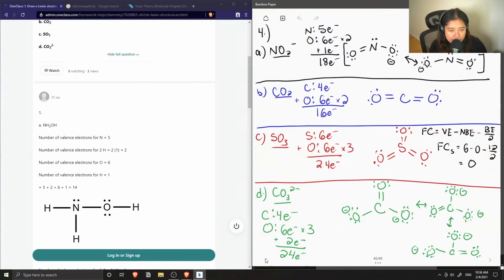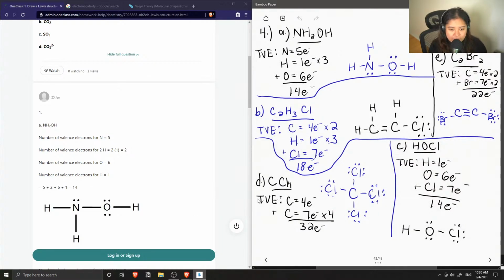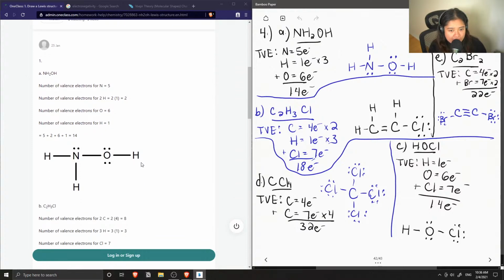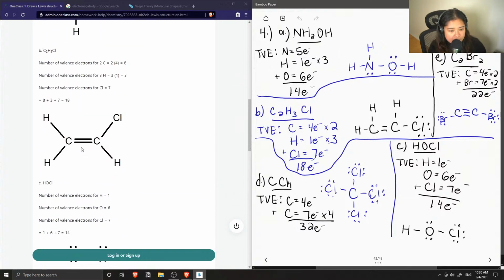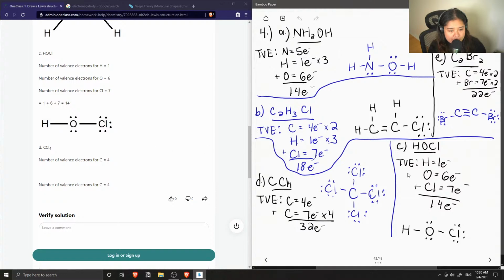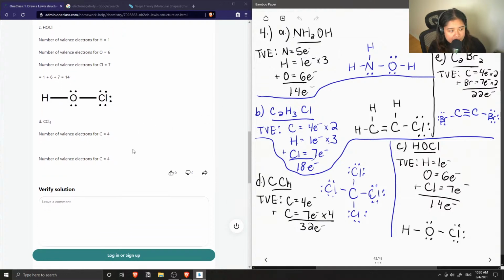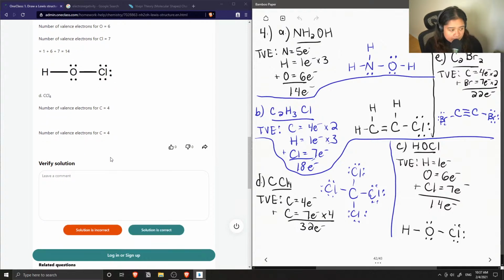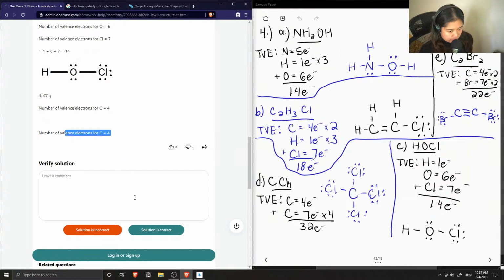Okay, so let's go back to part A to see what the junior tutor said. It's so much more disorganized compared to my second page. But anyways, this was ammonium hydroxide, so that's correct. And then the double bond with the chlorine and the hydrogen. Yep, so that's correct as well. C was over here for some reason. Oh, they stopped at C. Well, the first 3 are correct, and they started off doing the 4th one. Okay, so the 3 solutions given are correct. The remaining structures are missing.